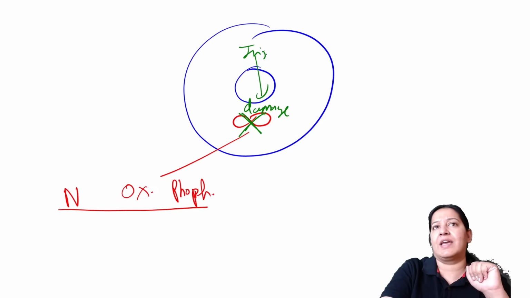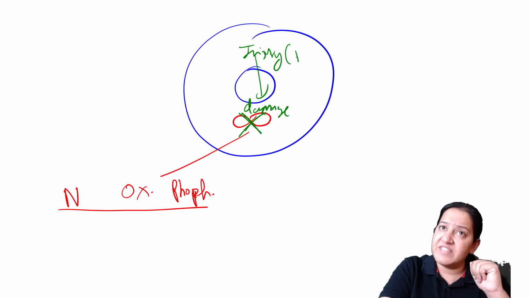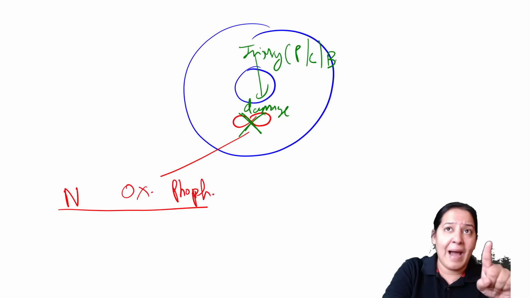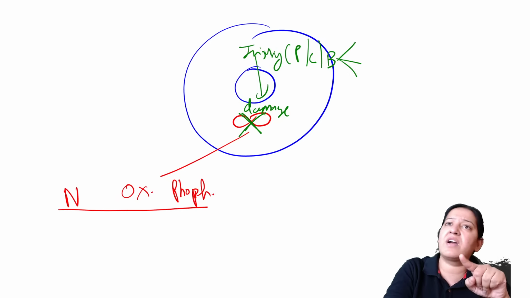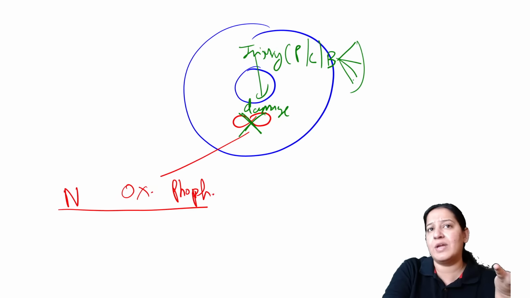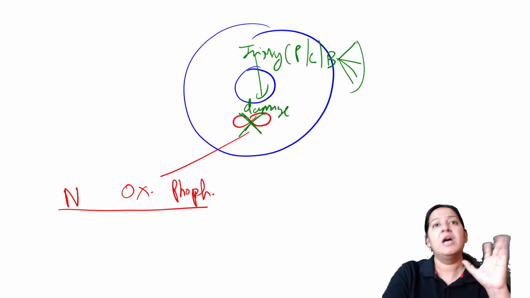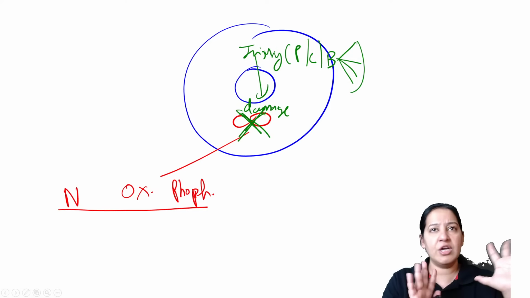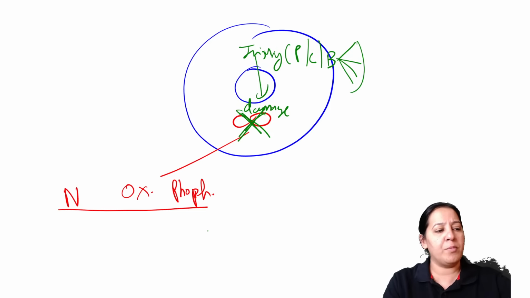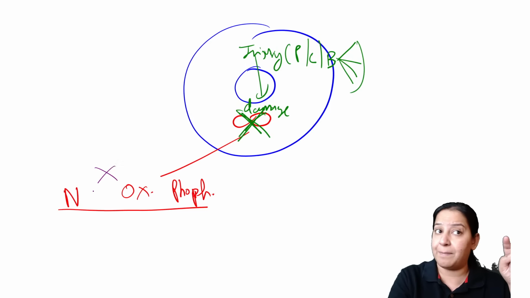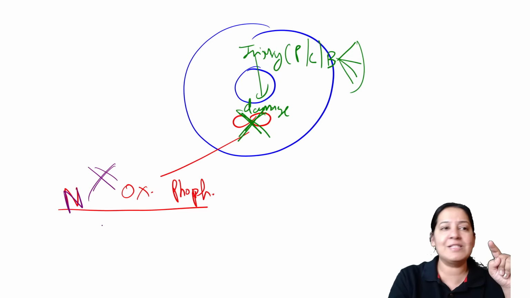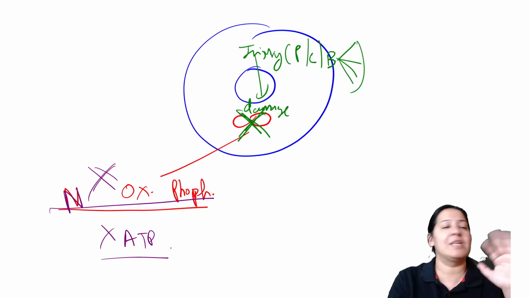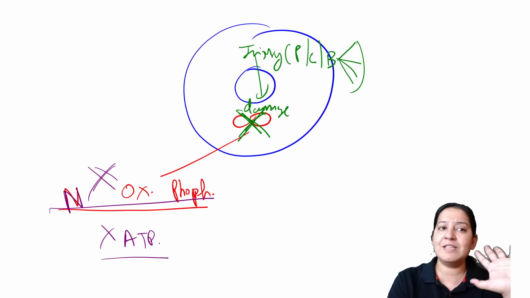Here injury can be anything. It is not always ischemia. It can be physical injury, chemical injury to the cell, or biological injury. By biology, I mean bacteria, virus, fungus, parasite, any microorganism. So mitochondria of the cell is damaged. If mitochondria is damaged, two things will happen. Normally, normal oxidative phosphorylation takes place, so ATP formation takes place. But here normal oxidative phosphorylation will not take place, so ATP depletion.